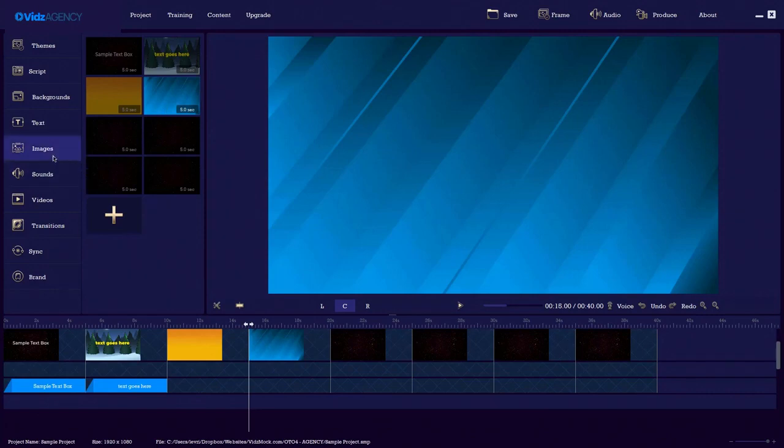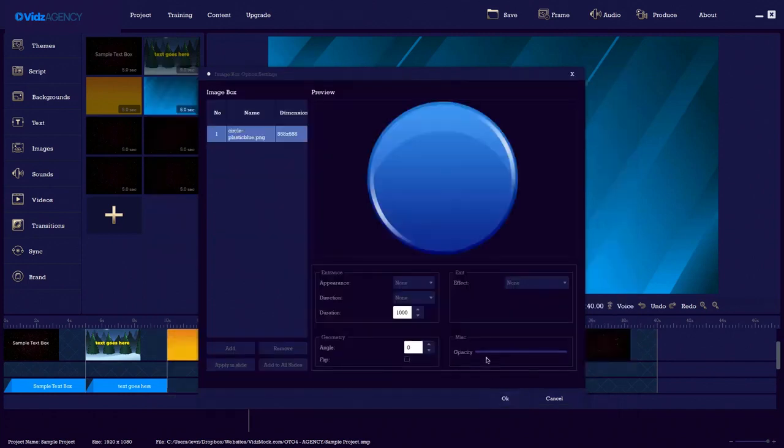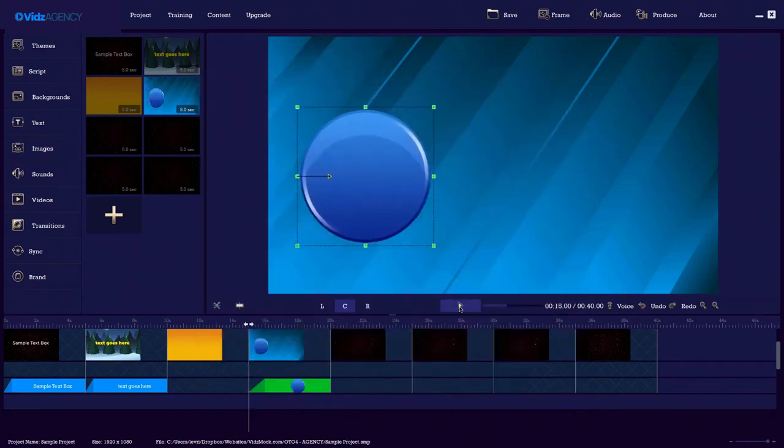Now, I want to show you another cool thing with images. So, you know, some of the images that you get are animated, and so that's really awesome. But, you know, there may be times when, in addition to animating a still image like this, okay, I could just add, this is just a still button, but I can add a fly in, and I can add a direction and everything else, right? So I could basically do this. I probably shouldn't have picked blue, but that's okay.